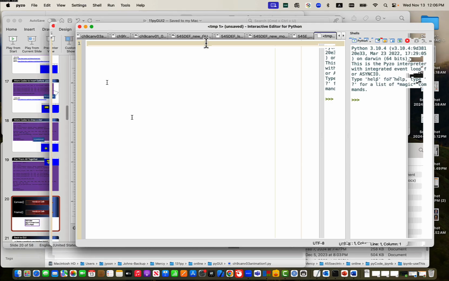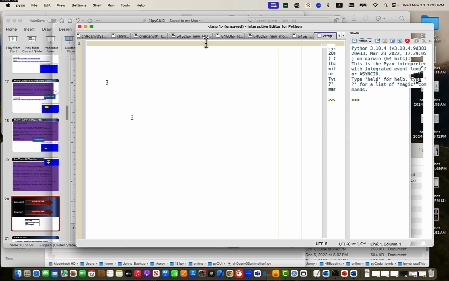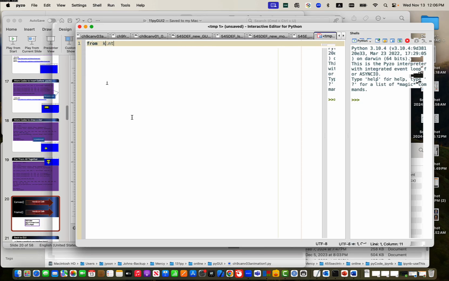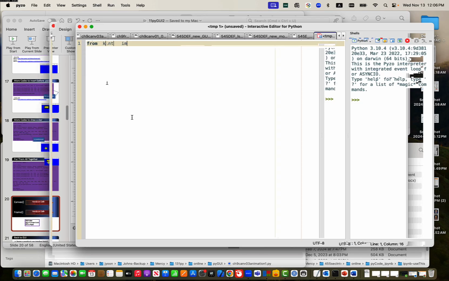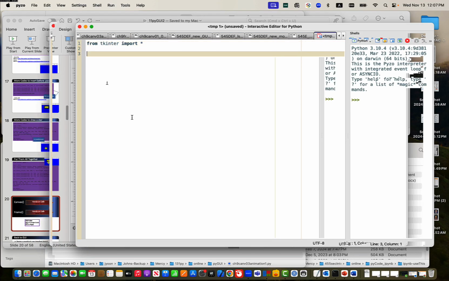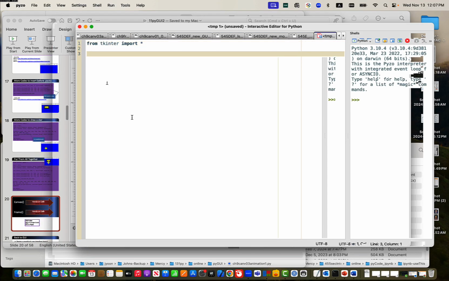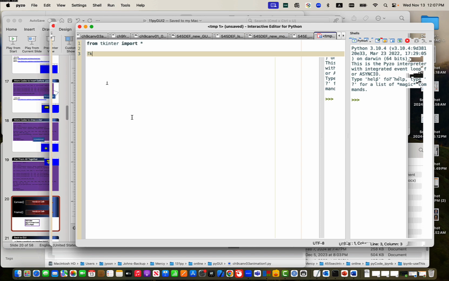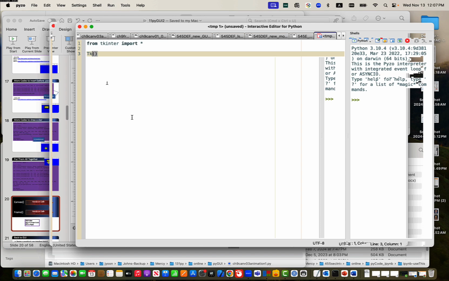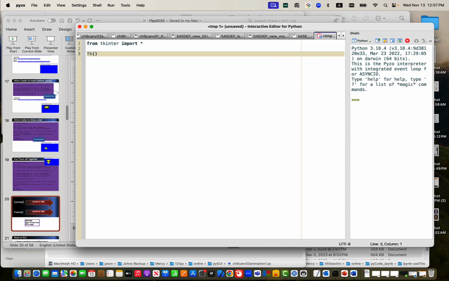So remember that we need to do import, right? From tkinter, I want to import everything. Because there's a Tk class available, and we want to construct Tk objects, we need to invoke a method.